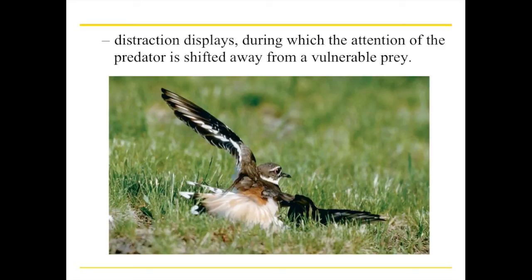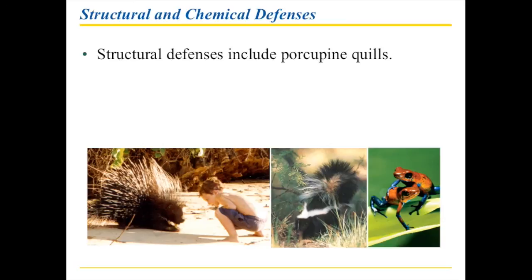And even things like distraction displays, where the adult bird, it could be either a male or a female, will pretend to be injured and draw the attention of the predator, and then once the predator is distracted and is moving away from the nest, then suddenly that bird will take off. It's quite impressive how they do this. It's happened to me several times, and then, of course, being human, you know, there must be a nest nearby, and so you backtrack a little bit, and then you can find the nest. But most predators wouldn't be able to do that.